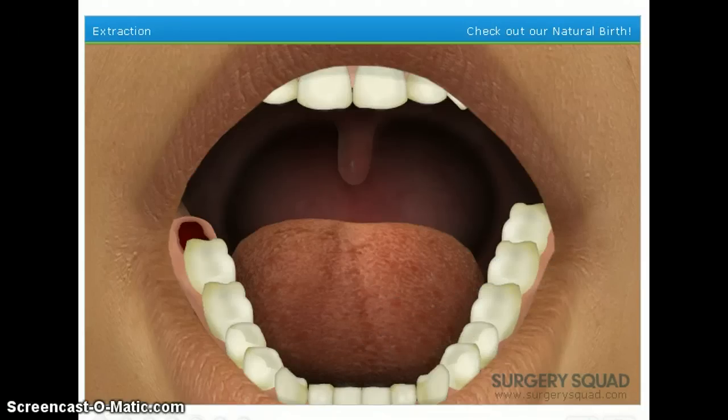Everything looks great, but we're not done yet. Our patient needs to slowly bite down on some gauze for a few minutes to allow the socket to properly form a clot.